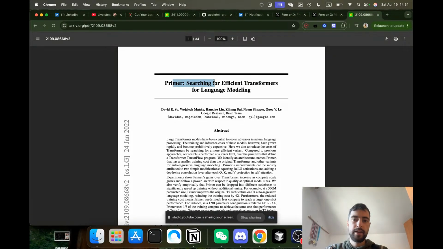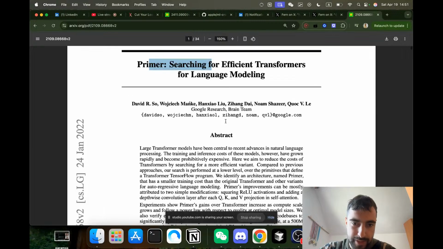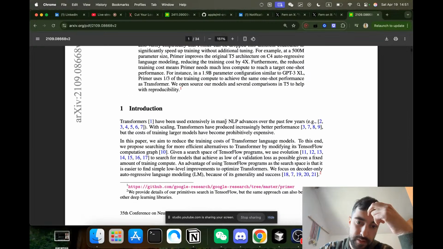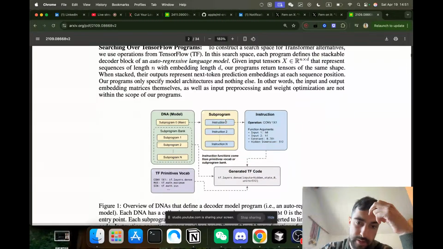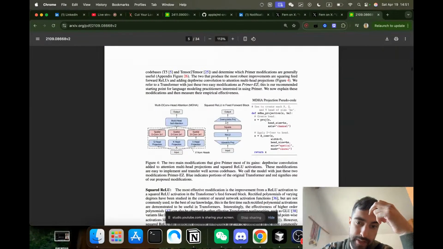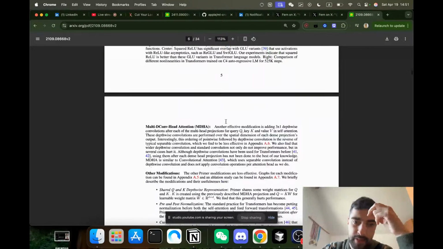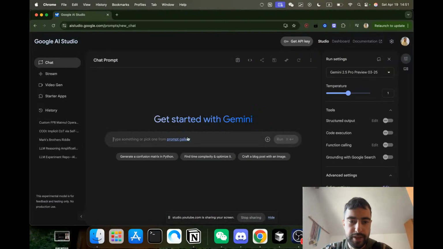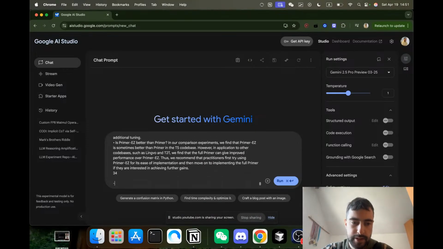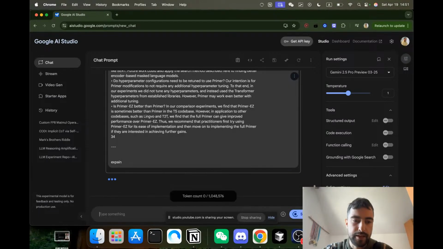Okay, what is this? Primer: searching for efficient transformers for language modeling. What is that? Okay. I see stuff. I guess what I can do is copy all of this and tell this guy to explain.